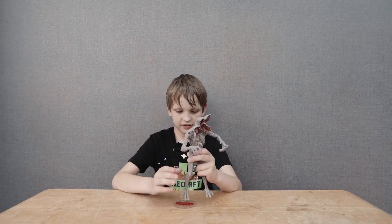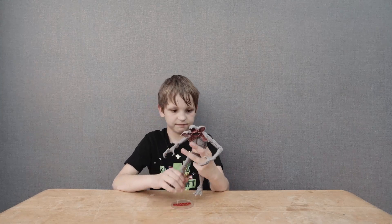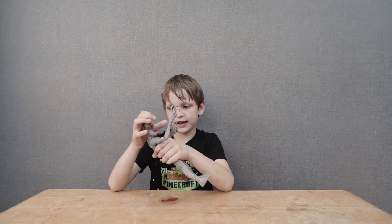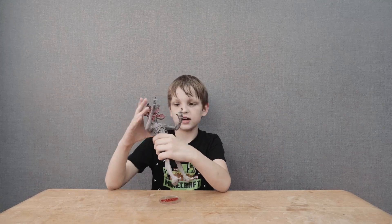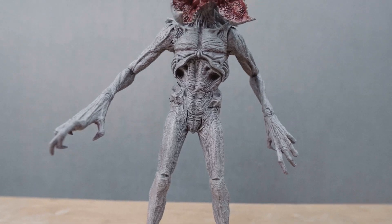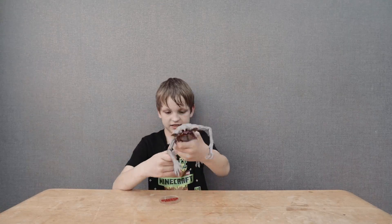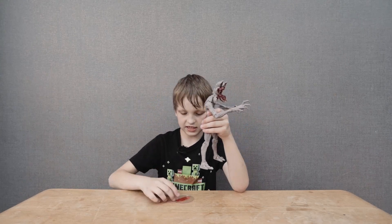We're back and we got this open. This figure is very nice. It has very nice head detail and it articulates. Here it has some ribs and kind of all that flesh with the torso, the belly, or like the chest. If you can see closely, you can see its spine there. Overall, just very nice detail. Here's the stand — it says Stranger Things, because that's the name of the show.